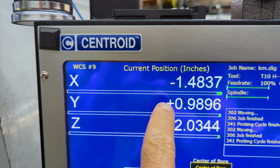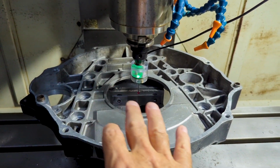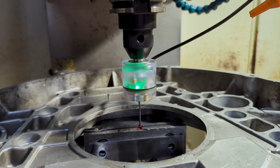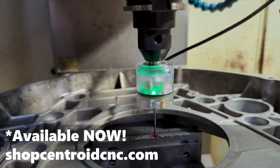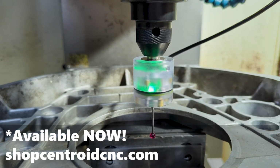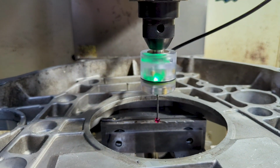Now I can reset my DRO to read 0 here and start picking up other points on this part. That, my friends, is the brand new Centroid KP-1, soon to be on the website for sale. It's just a little bit larger diameter, but a little shorter than the KP-3 with almost the same performance.